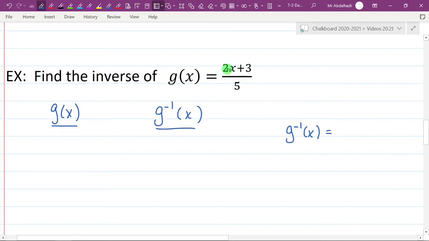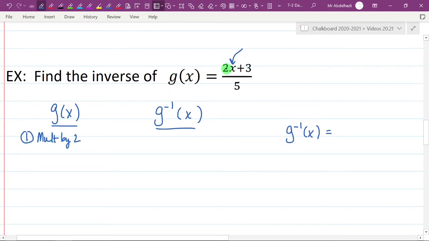Okay, so what's happening in g of x? You plug a number in here, right? You plug in something into your x. So locate your x. The first thing you do is locate your x. Where's your x? It's right there. What's happening to it? Well, as soon as you plug a number into it, the first thing you do is multiply. So the first step is multiply by 2. You need to write this out.